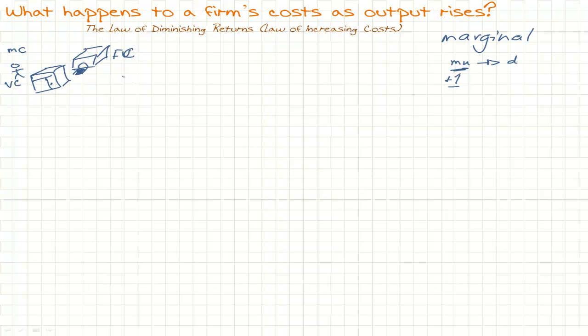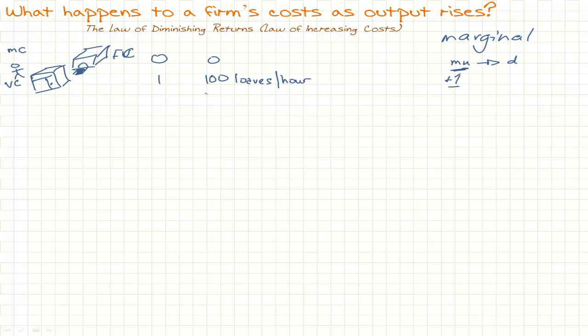Now, to run the bakery, they've got to have that oven, they've got a fixed cost, so they're going to face that at all times. But what I want you to think about is as they add more variable resources to the production process, what's going to happen to the extra output? So let's just go with an example. If they've got no variable resources, no raw materials, no staff, then obviously their output is zero. Now, with a baker by himself, if he has one person doing it, let's say that he's able to produce 100 loaves per hour. Okay, so that's pretty good going.